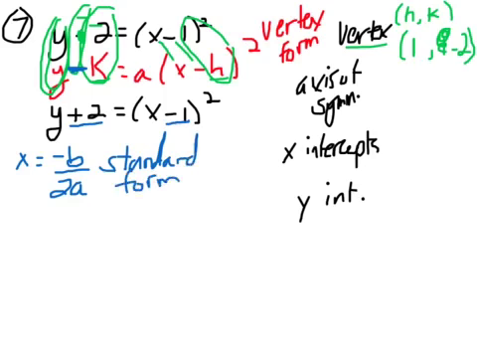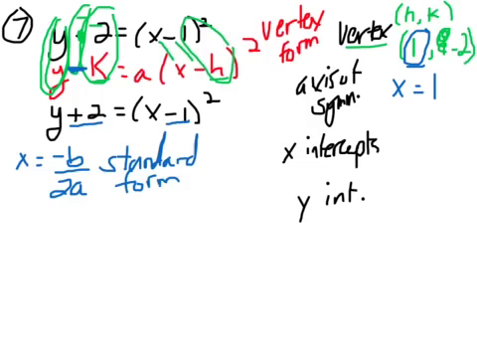But what that does help me to remember is this h right here, this x-coordinate of the vertex, is the value I need for my axis of symmetry, because the axis of symmetry is a vertical line that goes through that x-coordinate. Well, a vertical line is always x equals, and so it's going to go through the x-coordinate, so it is x equals 1. That's my axis of symmetry. I didn't have to go pull numbers off and stick them in a formula to find it.